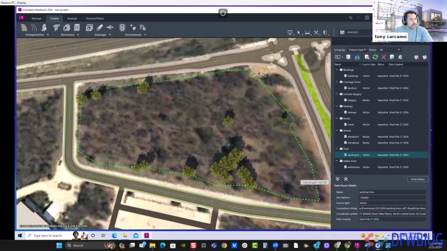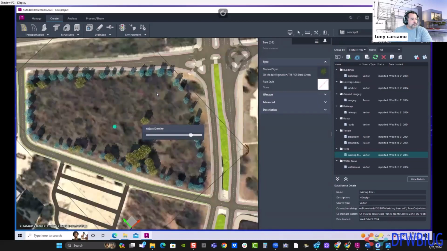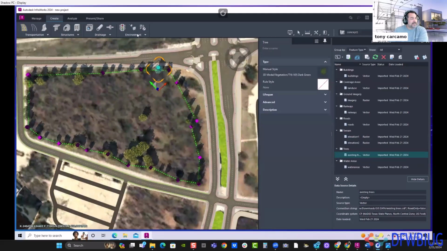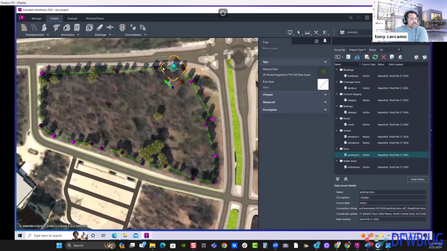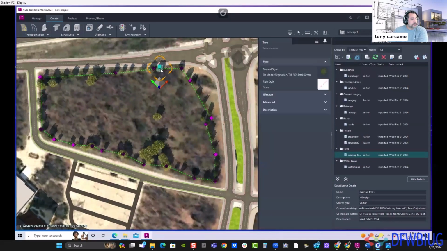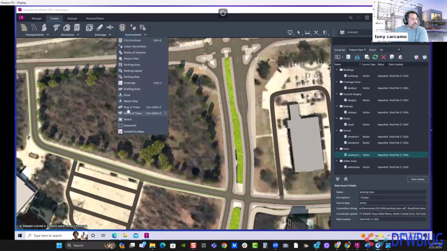Oh, sorry. I picked the wrong one. Stand trees, sorry about that. The other one. That's the row trees. Thinking too far ahead here. I wanted the other one, stand of trees.